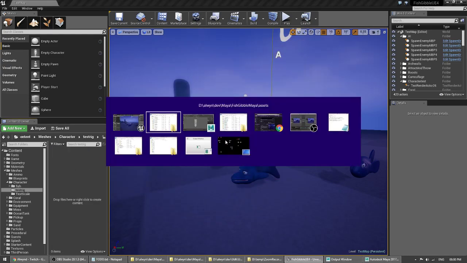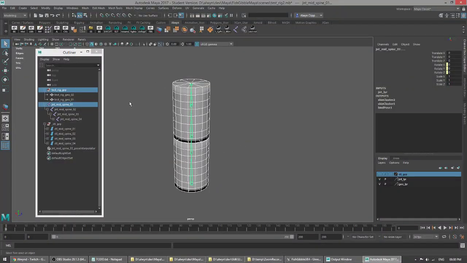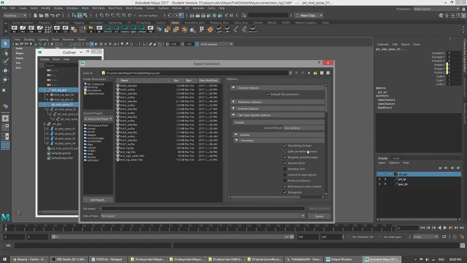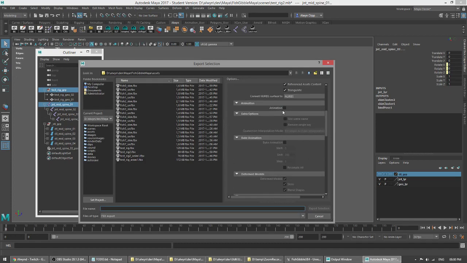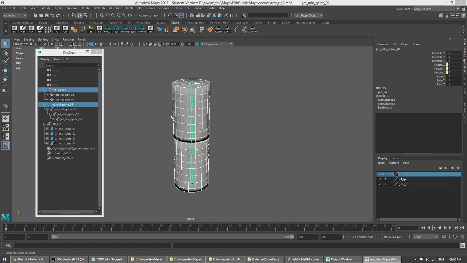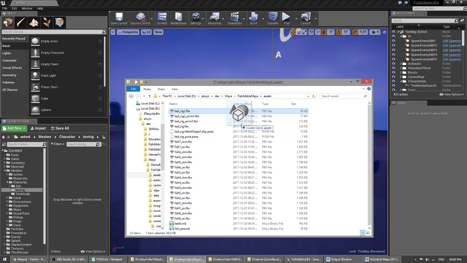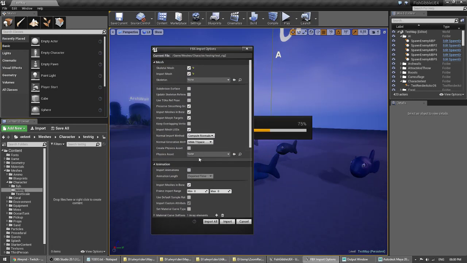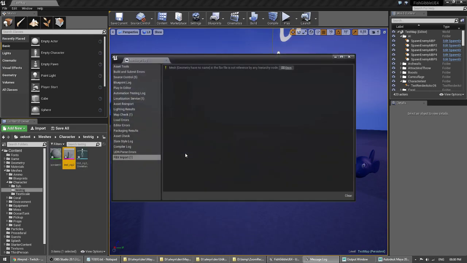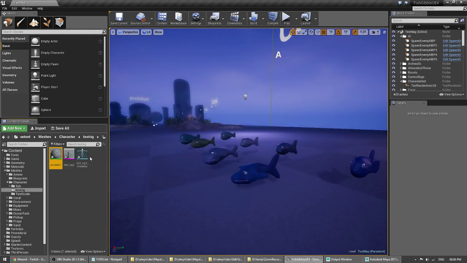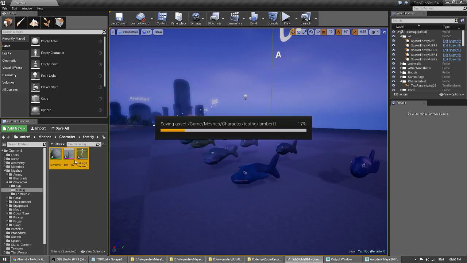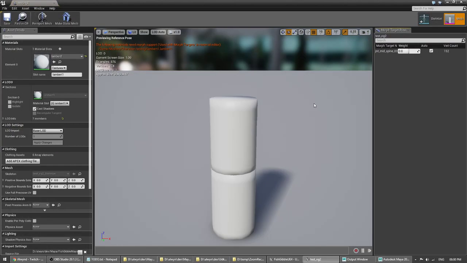Alright, cool. So the first thing you would need to do is create your animations, create your corrective blend shapes, and then export the mesh. You don't need to tick any of these. Exclude the animation, exclude the bake animation, because what you essentially want to import into Unreal Engine is just the mesh with the blend shapes. So when you import it, ensure you tick import animation. I just want the rig with its blend shapes. Very important. This has no animation, but it's got the rig with the blend shapes.